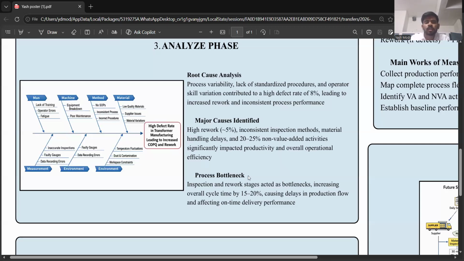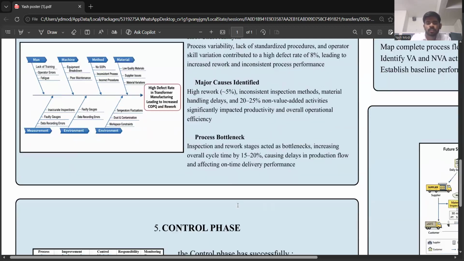Process bottleneck: inspection and rework stages acted as bottlenecks, increasing overall cycle time by 15 to 20%, causing delays in production flow and affecting on-time delivery performance.